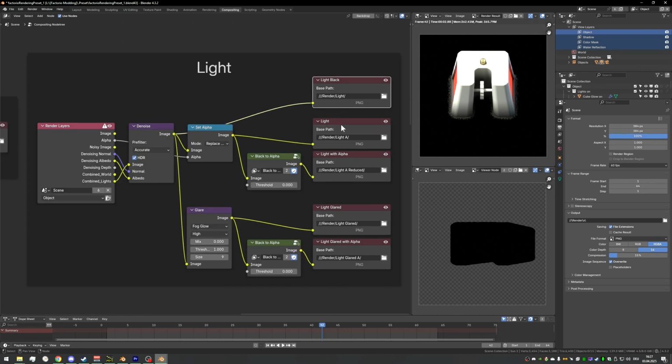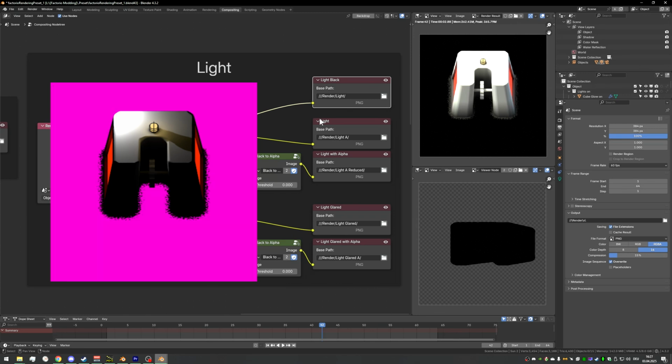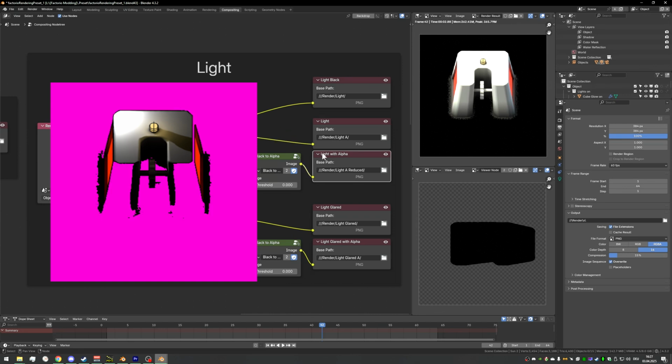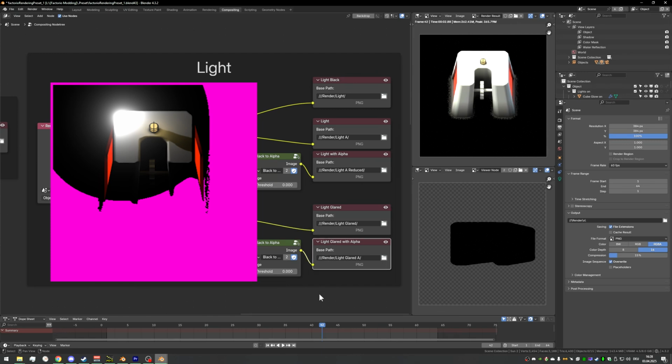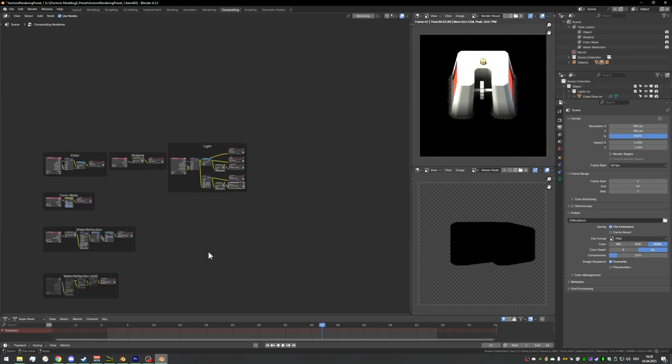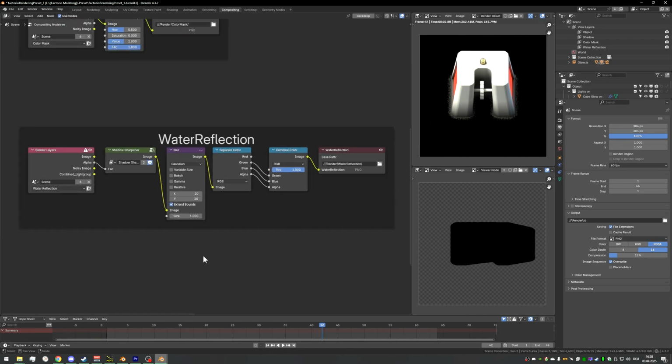You see a lot of file outputs in the light frame. You may disable or delete the ones that are not your preferred method of exporting light layers. The upper one exports the light in color on black mode, no alpha. The second one makes all black pixels outside the object's silhouette transparent, which might be more visually pleasing. The third additionally to that also makes black pixels within the object's silhouette transparent. The fourth option is the same as the first, but with a glare filter on it. And the last one is the same but with an alpha on the black pixels again. Since water reflections are just one sprite most of the times, you probably only want to render it once and not a whole set of it.